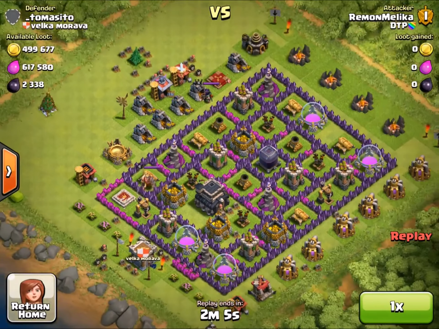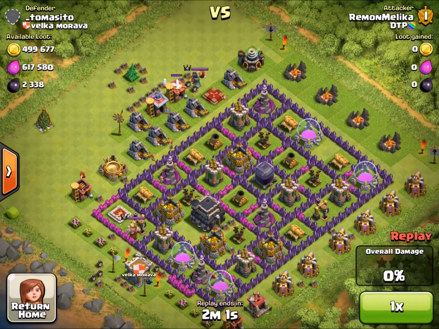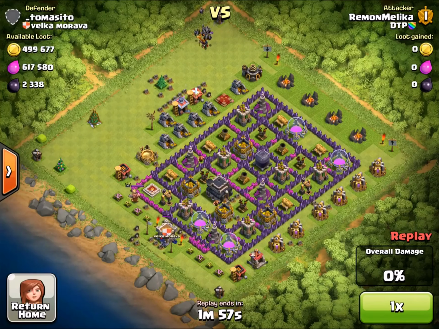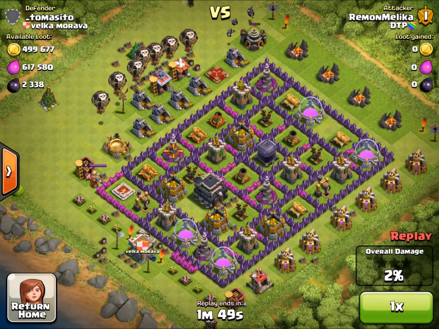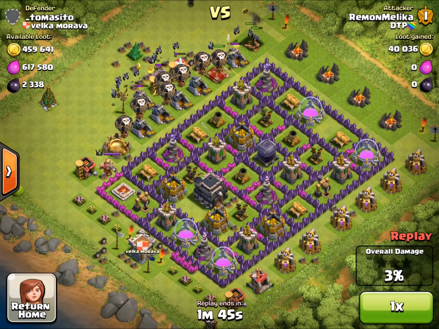Now, moving along, we are with my buddy Camel, and he's got a 1 million loot raid, which is pretty insane, both in the collectors and in the storage, as you can see from the animations. He's going to do a really good job of taking out all this loot using the balloon and minion strategy. First off, he lures out the Archer Queen, does that well, taking her out to the corner and putting some minions down to take her out.